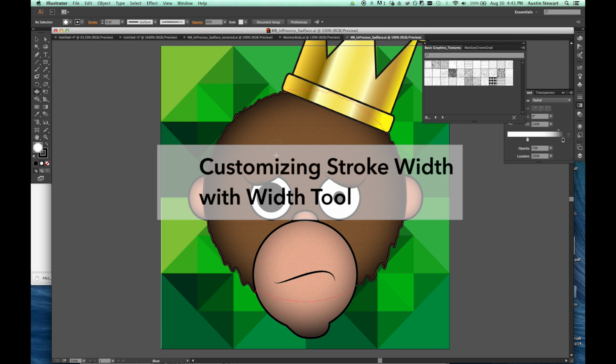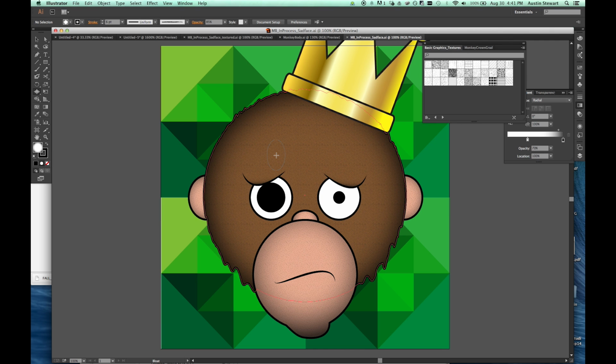One last thing we can do to add variation to the stroke around different objects is, rather than being forced to use these different width profiles that Illustrator has deemed as the perfect 6 or 7 profiles that they have, we can actually use the tool that was on top when we started using the Wrinkle tool, called the Width tool. What this does is it impacts the width of the stroke, and you can change it freely.